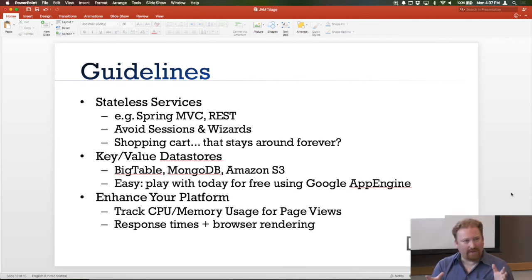So I actually have another video on session management and how to approach it, which you can find on our site, where I talk about how to deal with some of the state issues. But just by way of example, think about something as simple as a shopping cart. That used to be a classic thing where people would allocate a shopping cart and hold on to it in memory. Well, the problem is that your shopping cart is sort of this infinitely persistent thing anyway. I put something in my shopping cart and I put it in save for later on Amazon, and I can come back 3 months later and that thing's still hanging out in my shopping cart. Amazon wants to know the metrics and the data about when I put something in there. So even there, something that classically would have been regarded as ephemeral actually essentially lives forever.